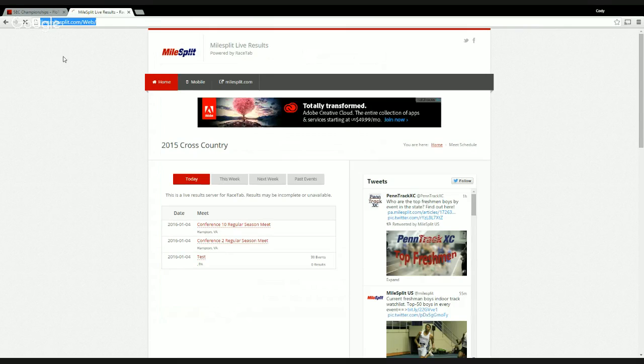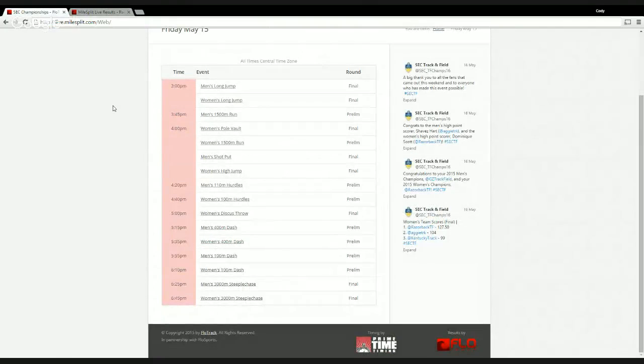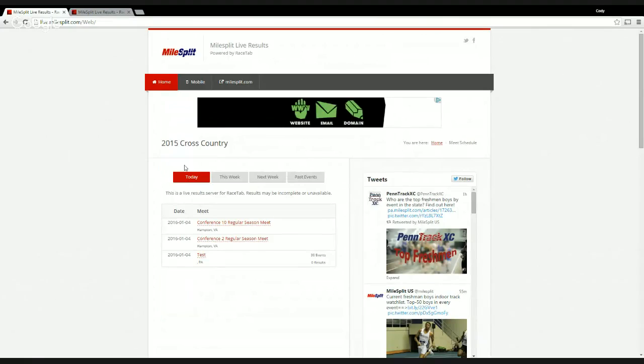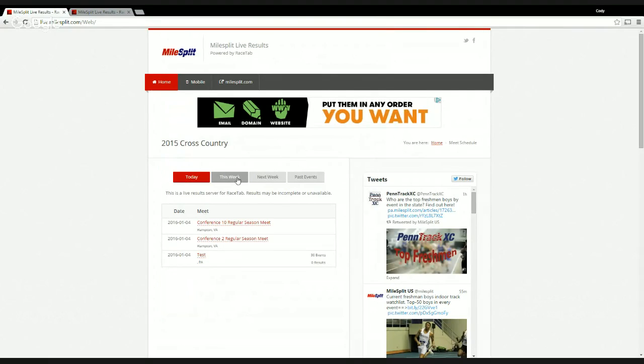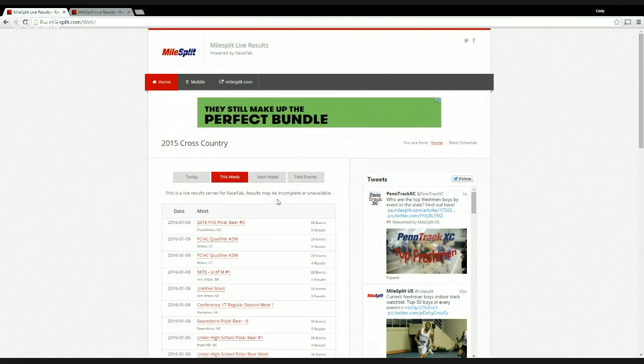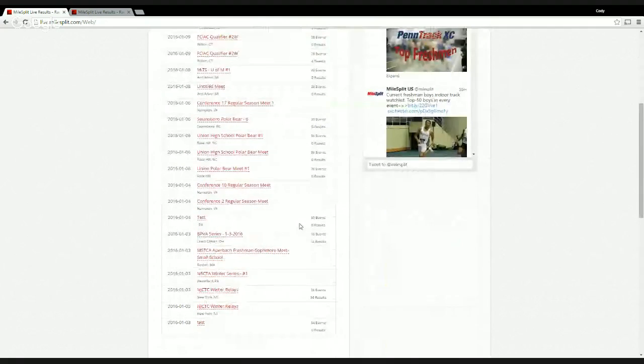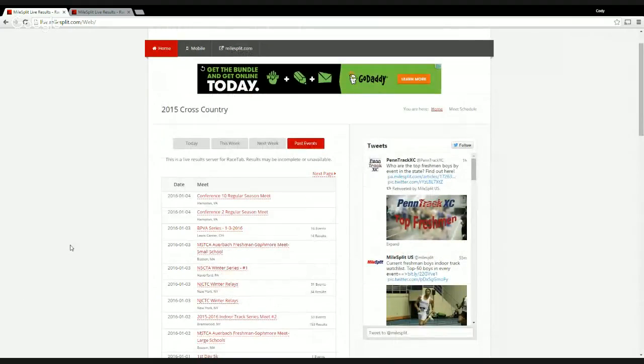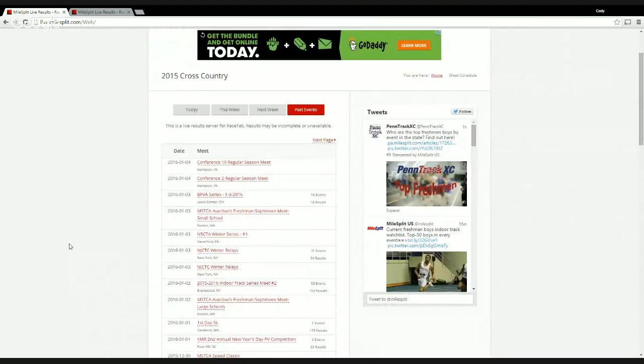Some people even printed up signs. They don't print results anymore; they just made a banner that says results available on live.milesplit.com. We're going to do more with that. We're looking at ways to make it easy for people to find the meet they're at, either by geolocation or by giving you custom URLs to get to your meets more easily. So we have a lot of plans to make it even better.